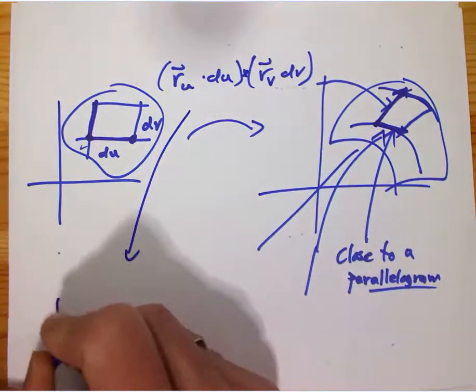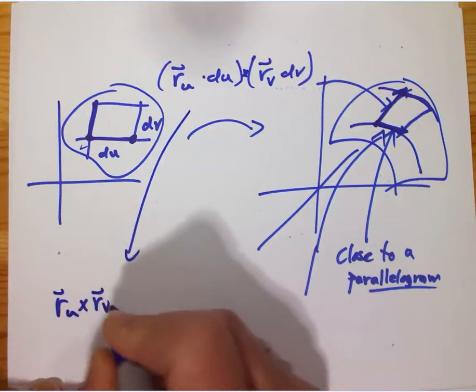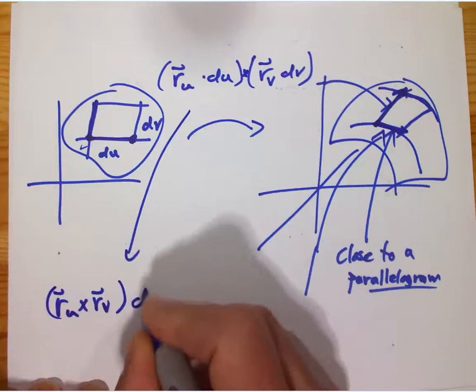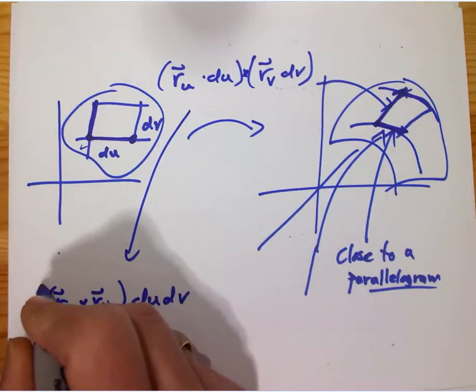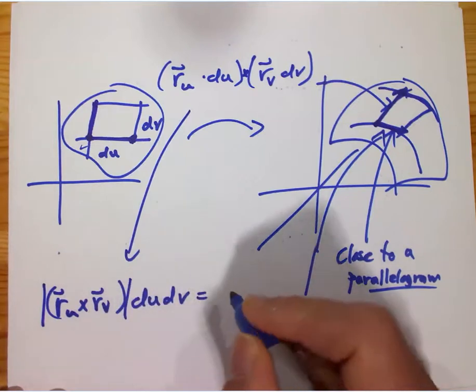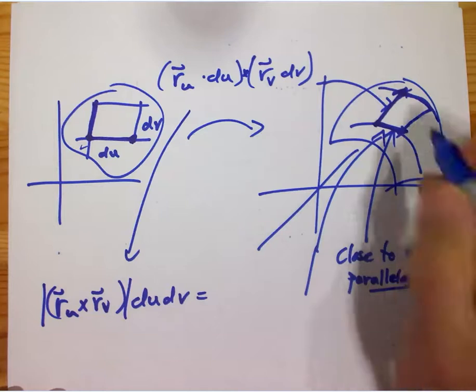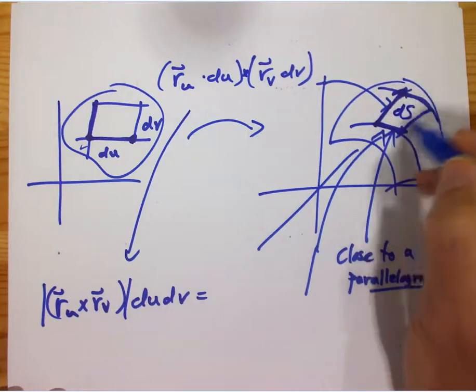And so let me just factor out the du dv. So we get our new friend, but hopefully getting a little familiar, Ru cross rv times du dv. Okay, oh, and this is the absolute value. This is the magnitude of that vector. Okay, and that is going to be what we would call the scalar surface area element. That is going to be the area of this little bit of the surface.